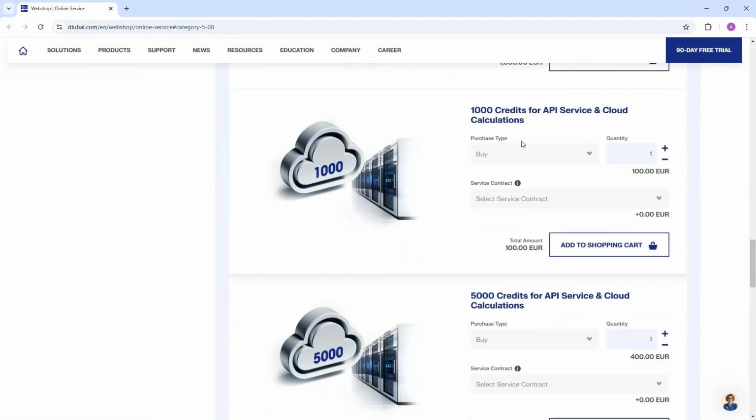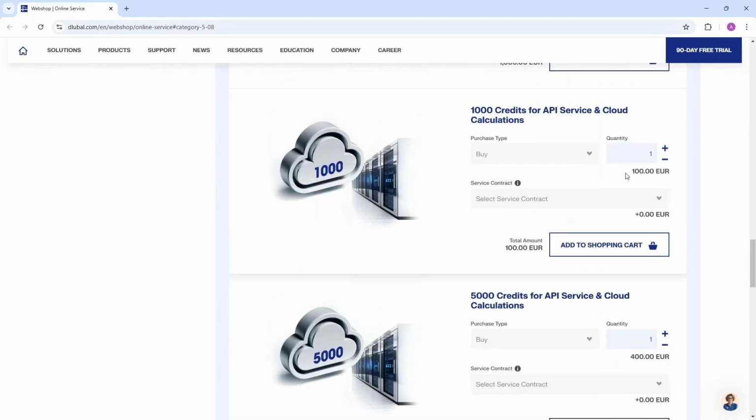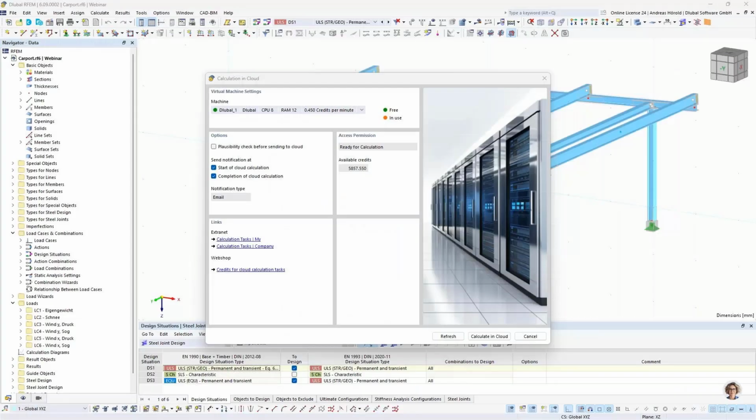If you buy 1,000 credits, it costs 100 euro, and 5,000 credits, 400 euro. In that case, one credit would cost 10 cents. Okay, we turn back to RFEM.